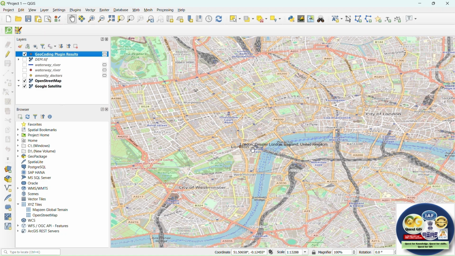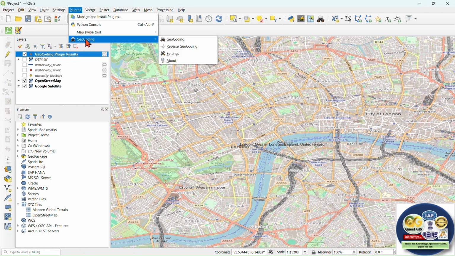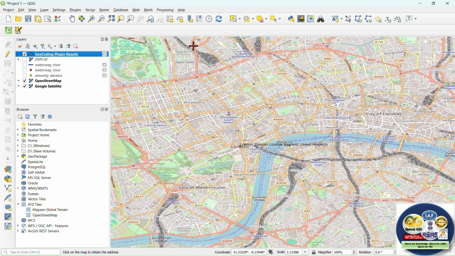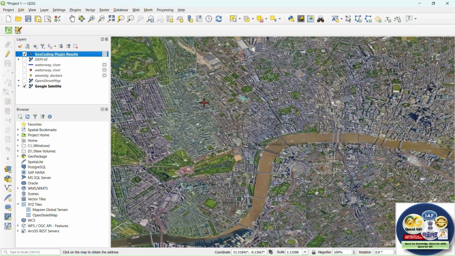There is one more important thing that you can do with geocoding, which is reverse geocoding. Okay, so here you just type the name first. When geocoding, what you did, you typed the name of the city and you were directed to that particular location. Suppose you don't know the name of this particular location, and you want to know the address. Okay, then how are you going to do that? Suppose I do not have Open Street Map, I want to do it with this Google Street Map. Okay, so let's click here.